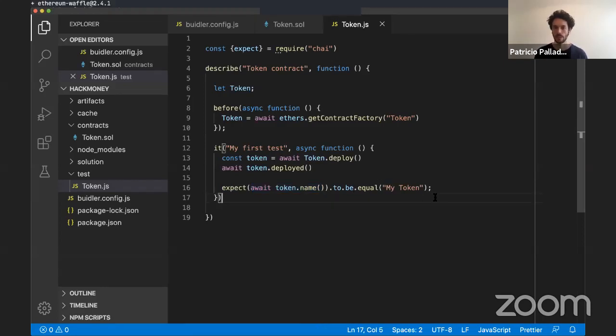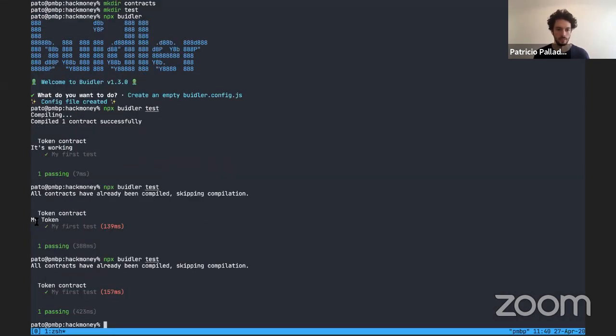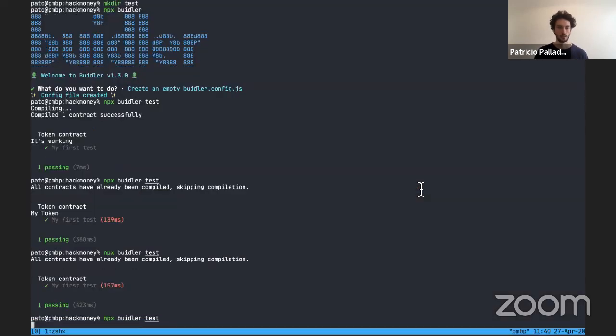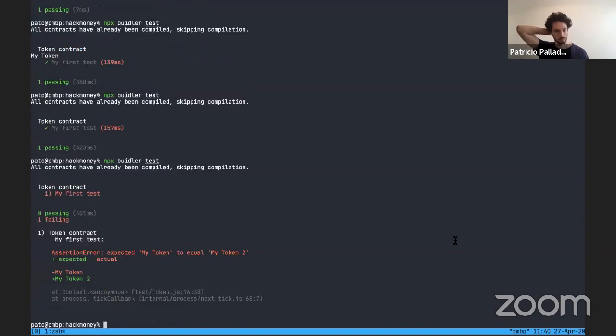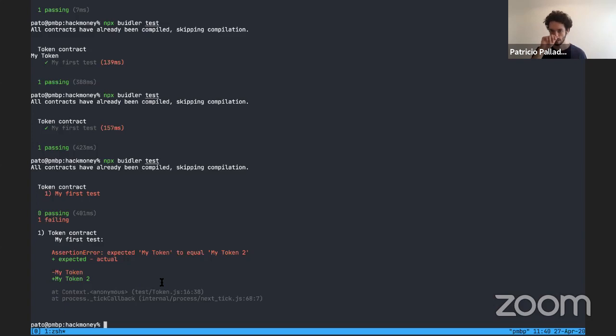And if we rerun our test, we are not going to see the output of a console log, but just the test passing. And if we don't get the expected result, we are going to see the test failing. So this is pretty handy. Like in any normal unit testing framework, you just get an error and an explanation about it.